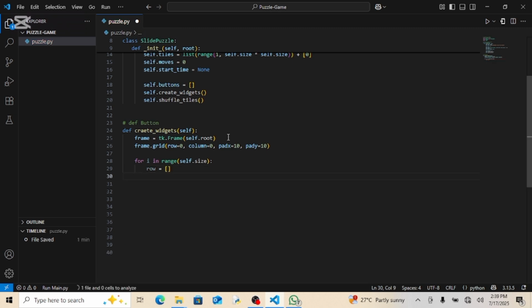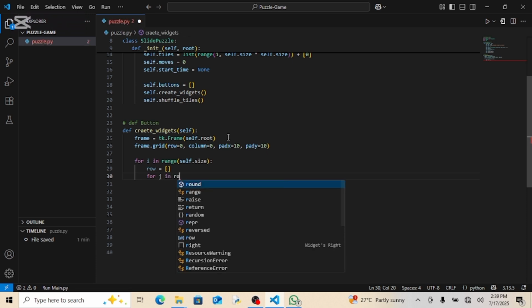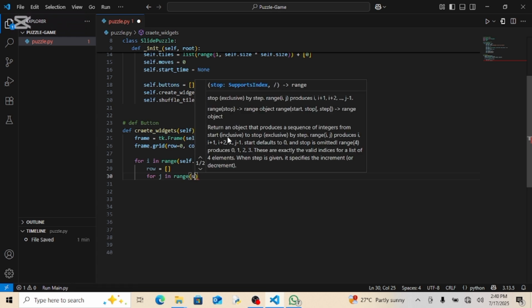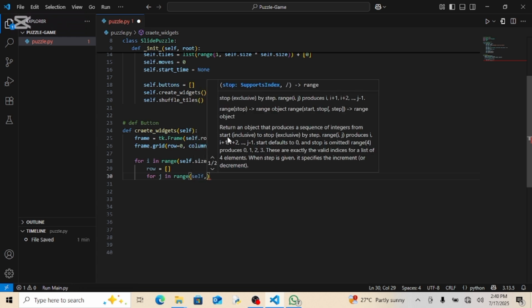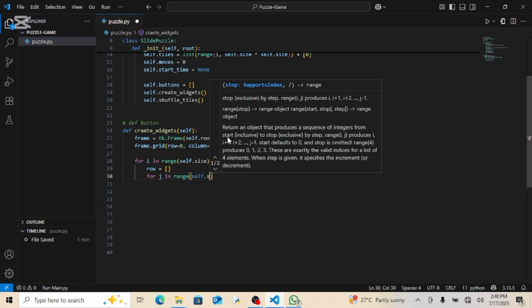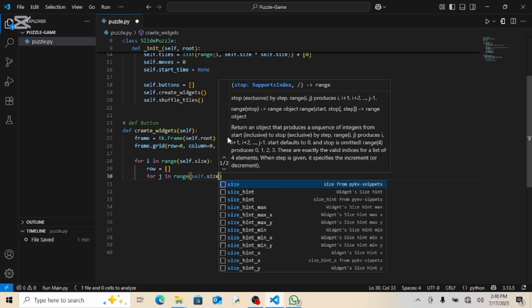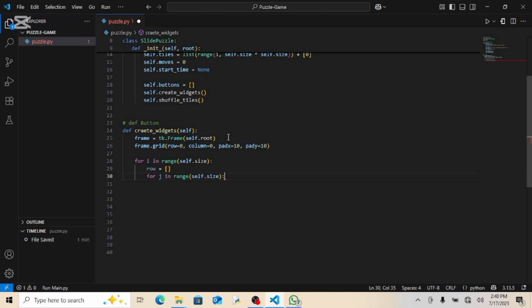So for j in range, I'm also going to use a bracket and say this for self and the size also. Just for now, I may have to do some modification later, but I just want to be sure that at least you're following.